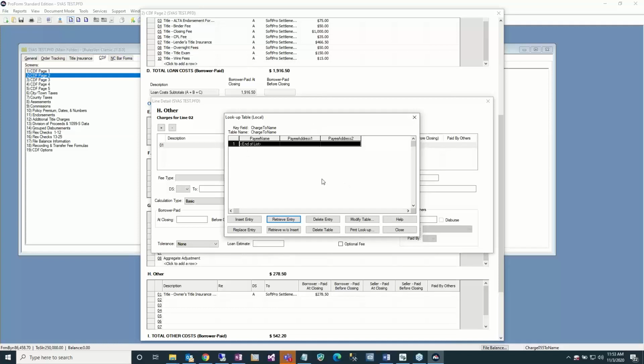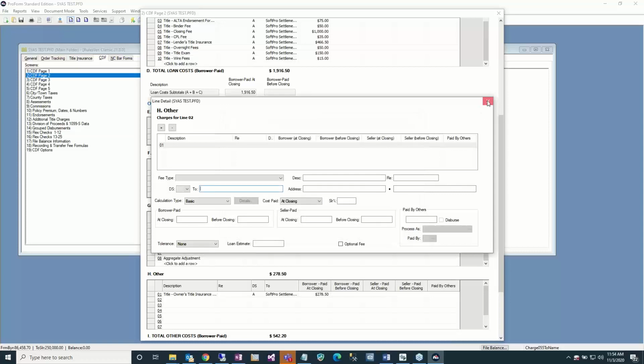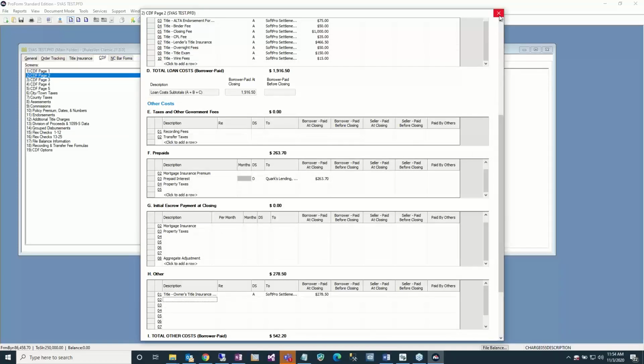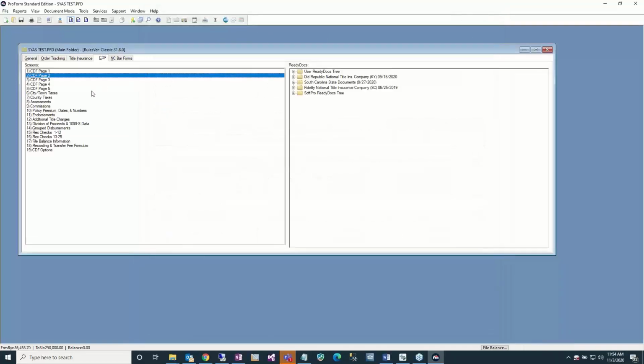or anybody else that I wanted to store as a payee. This particular lookup table would be available anywhere in the CD because of the way the CD functions. You can create custom lookup tables behind any field, and that lookup table can store and link to whatever you want it to link to. It can be a little tricky figuring out what information you want to store in those fields and where you want it to populate. So anytime you want some assistance with it, please always give us a call. That's what we're here for.